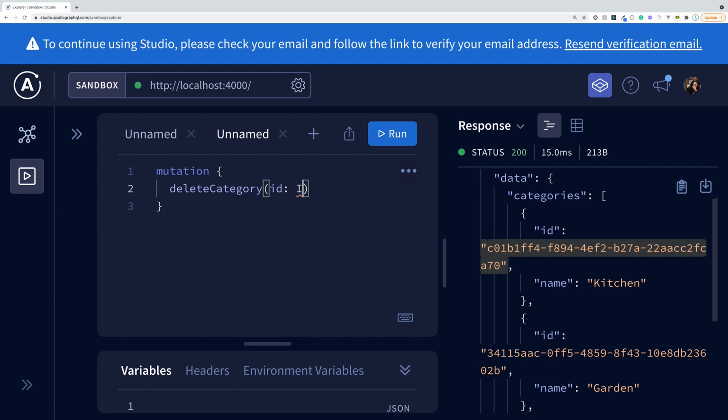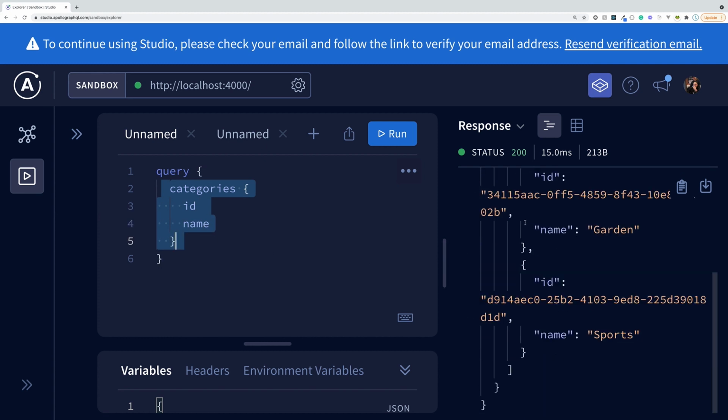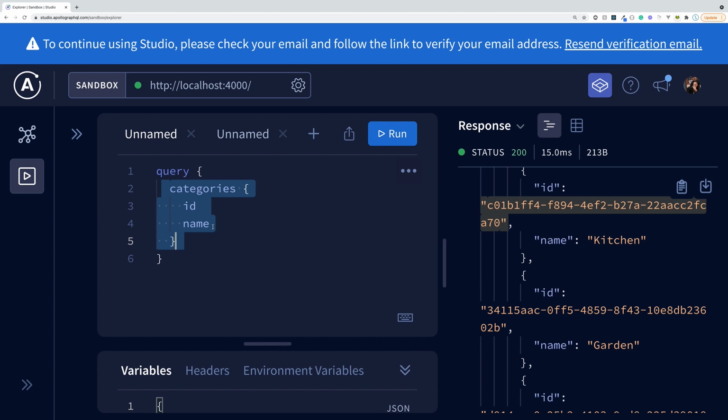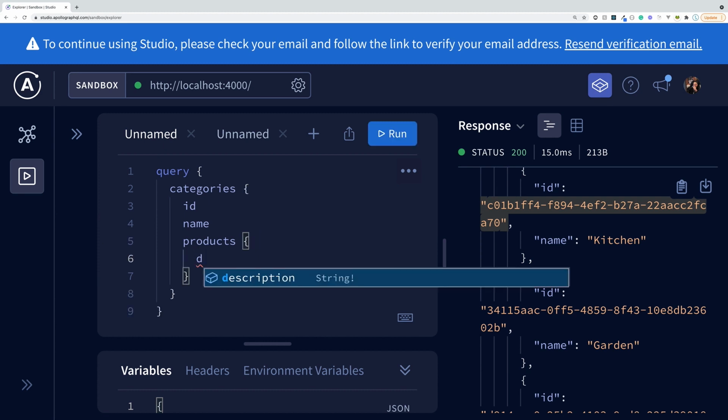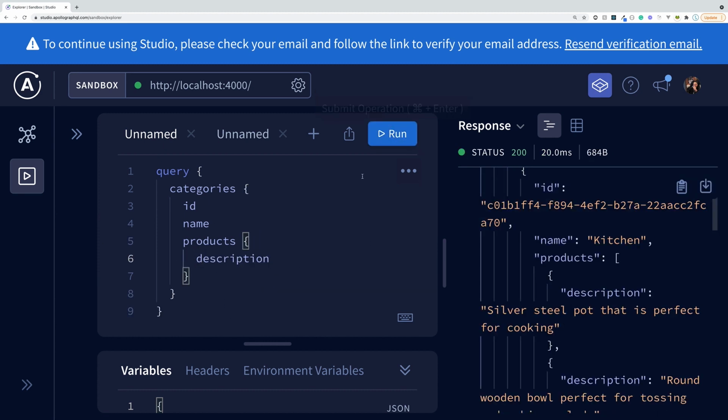This is actually a lot more complicated than you think. A category, deleting this itself is pretty easy, but a category also has associated products. So what happens to those products once the category is deleted?